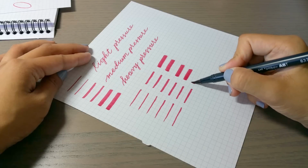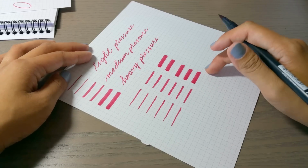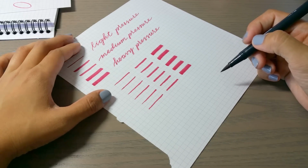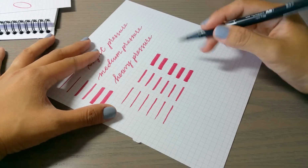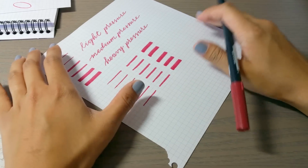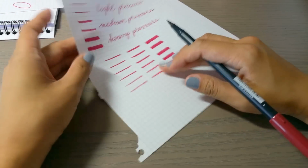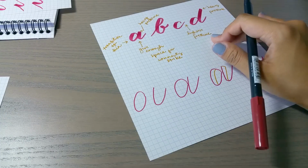Just like that. And what I like about this is it allows me to see the max width of the pen, so I know what a letter should look like, or at least how thick I could go if I wanted to. So that's getting familiar with your pen and a quick exercise. And this is something you should do all the time too, just to practice.